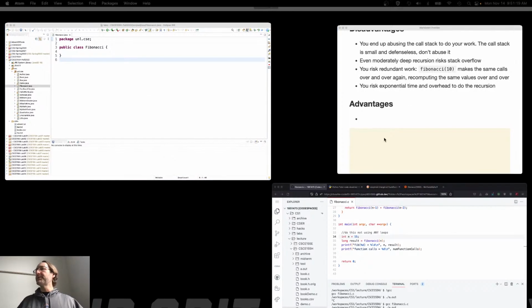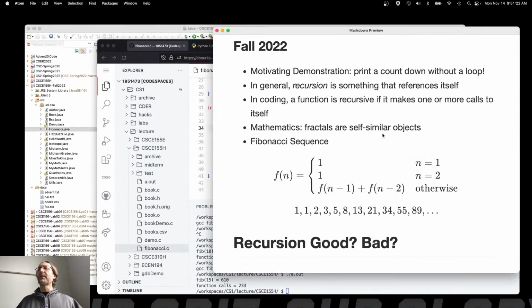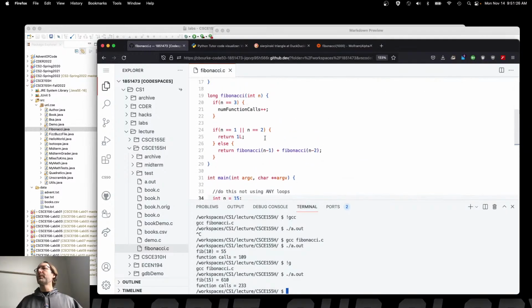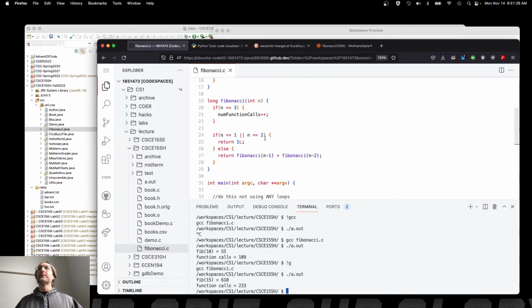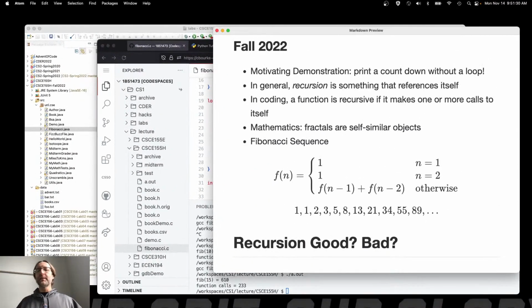Well, if you did have to do something mathematical like this, there's a one-to-one translation there. So if you are going to do something like this, arguably recursion does have its place. Things that are recursive, you can go ahead and do it that way.